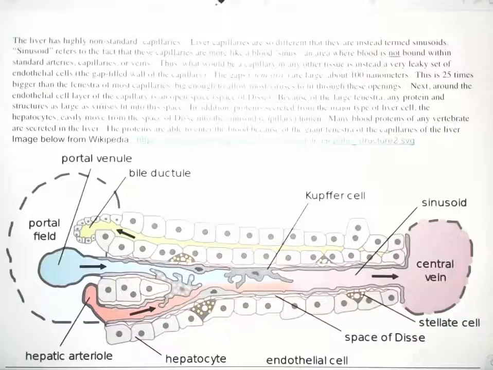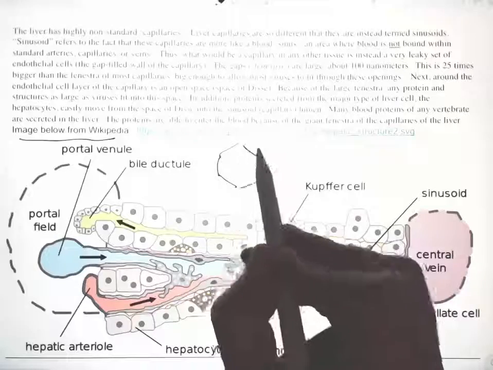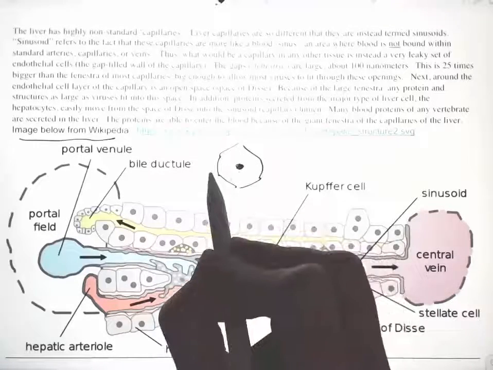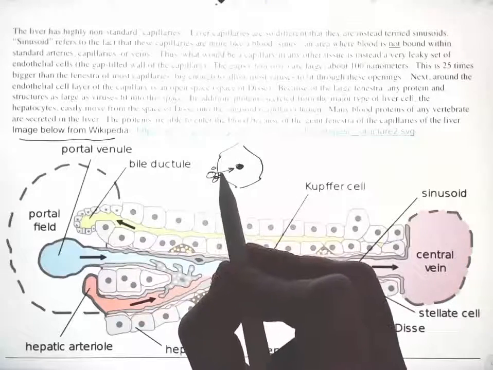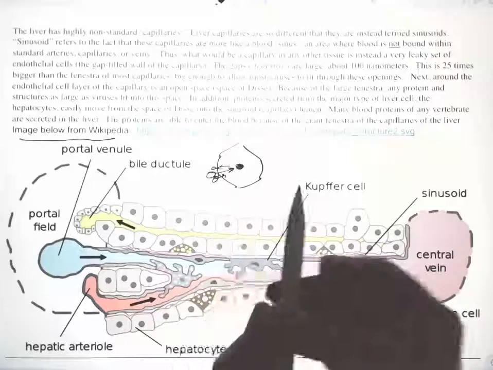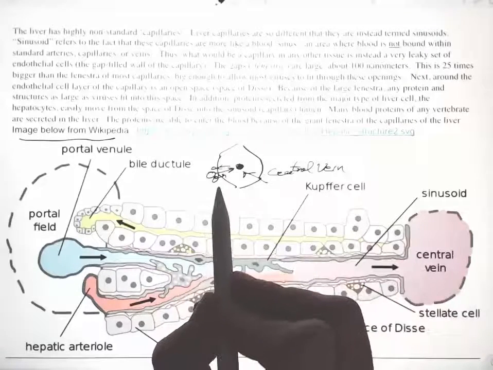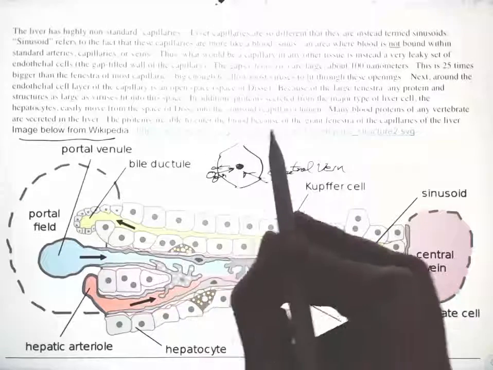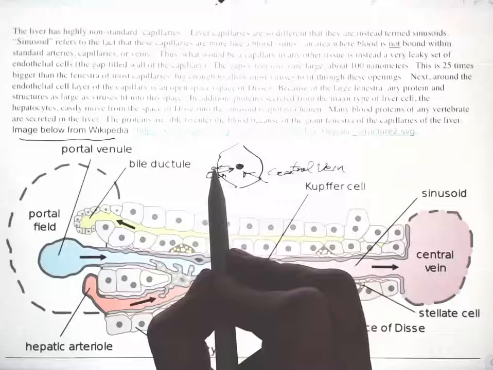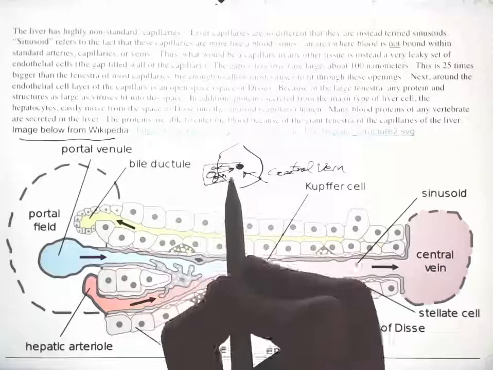I'll freeze on this image for a bit because you may be interested in seeing the text. The image is from Wikipedia. What we're looking at would be from one of those lobules with the central vein here and a portal venule, arteriole, and bile duct here with the blood going in this direction and the bile going in the opposite direction. This is the central vein. And so blood will be coming from the arteriole and the venule from the intestine, going to the central vein and back to the heart. Bile will be going in the opposite direction to the bile duct and eventually to the gallbladder to feed into the intestine. So we're looking at this piece.